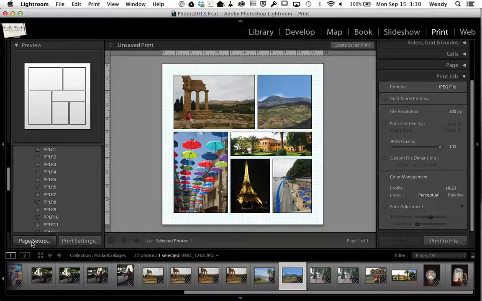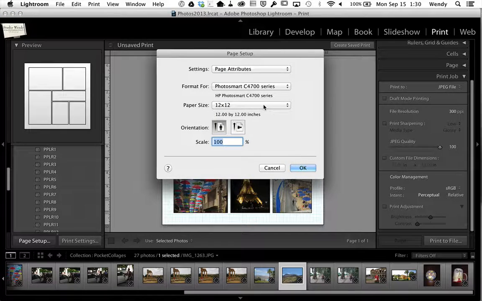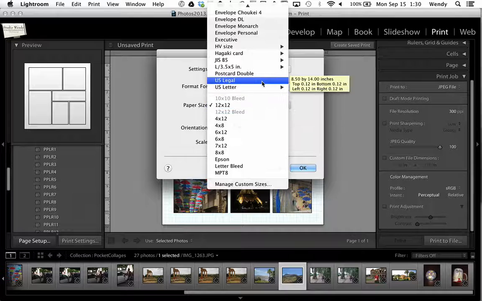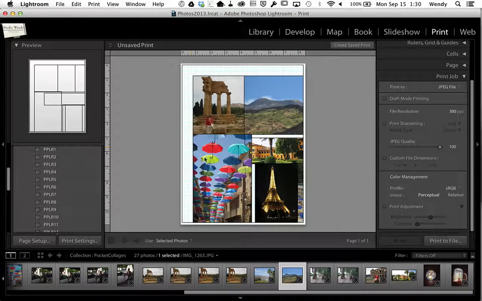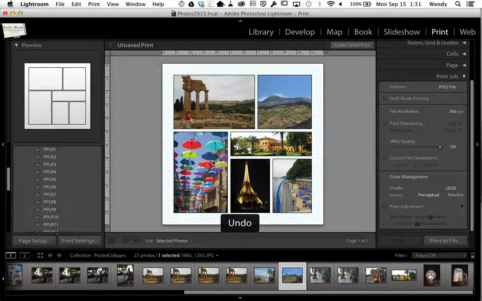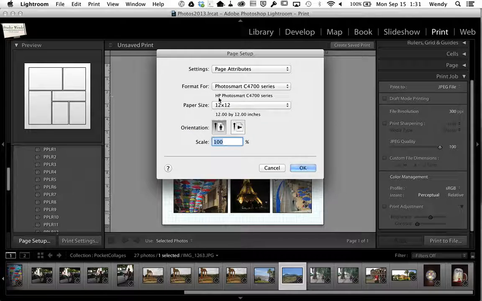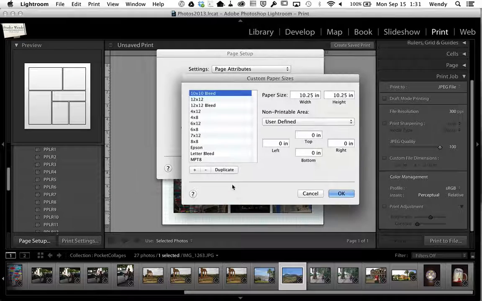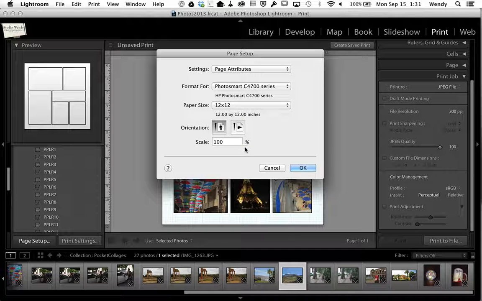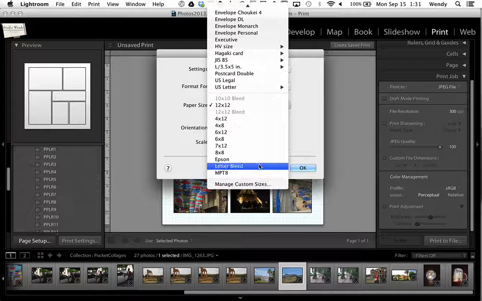So click page setup. And then here is where you can get different paper sizes. So it may be that your screen looks like this because it's set to a letter size sheet of paper. I'm going to press undo and go back into the page setup dialog box. Now on a Mac, it's very easy to just come down here and say manage custom sizes, add a new size, and enter the dimensions. That works great. But on a PC, that custom file size option isn't always there.